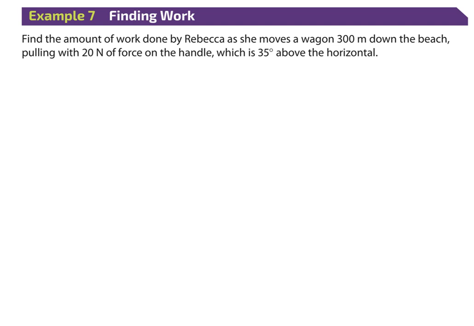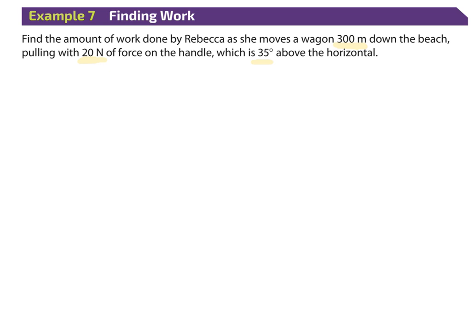Find the amount of work done by Rebecca as she moves a wagon 300 meters down the beach, pulling with 20 newtons of force on the handle, which is 35 degrees above the horizon. So what pieces have they given us? They have given us the force. We are using force in Newton meters, so we need to make sure they've given us this in meters, which they have. They've given us the force, the magnitude here, and they've given us the degrees to the horizontal.